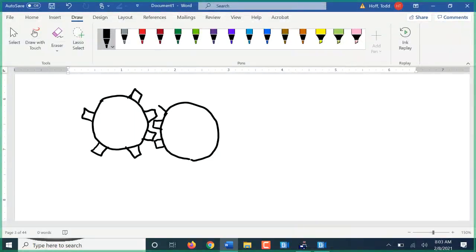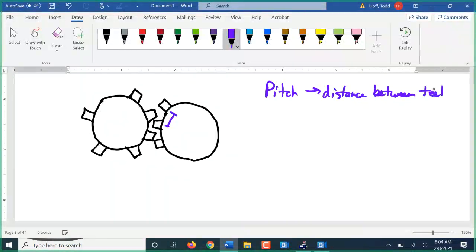So what we're dealing with with these spur gears, first of all, for two gears to mesh together, the distance between their teeth has to be exactly the same. At low speeds, you might get away with it if they're slightly different, but at high speeds, they're going to lock up if they're not the same. Pitch is what describes that. But it isn't just distance between teeth. There's actually more to it than that. That's essentially what the pitch is telling us, how far apart the teeth are.